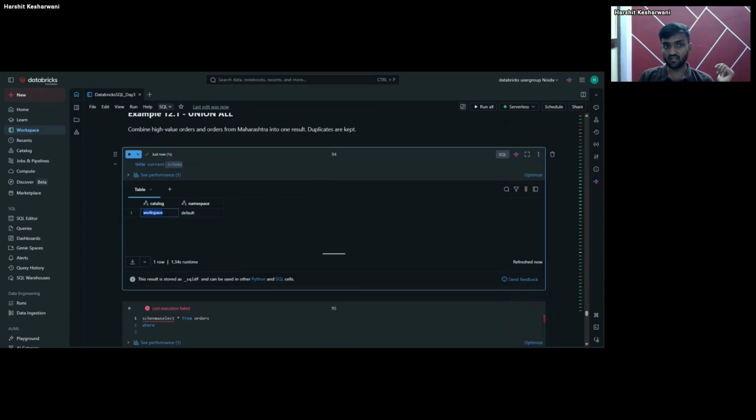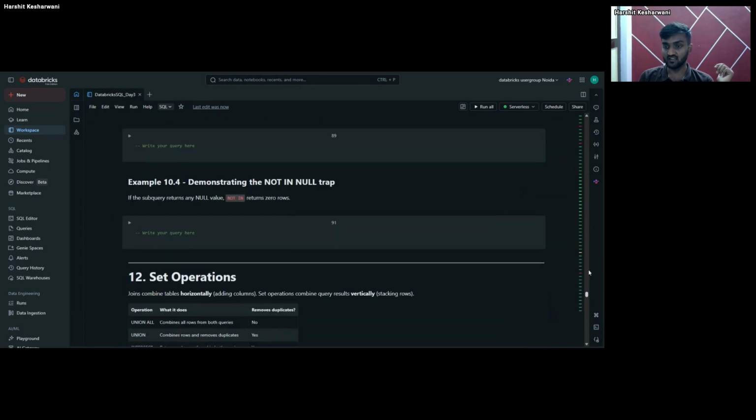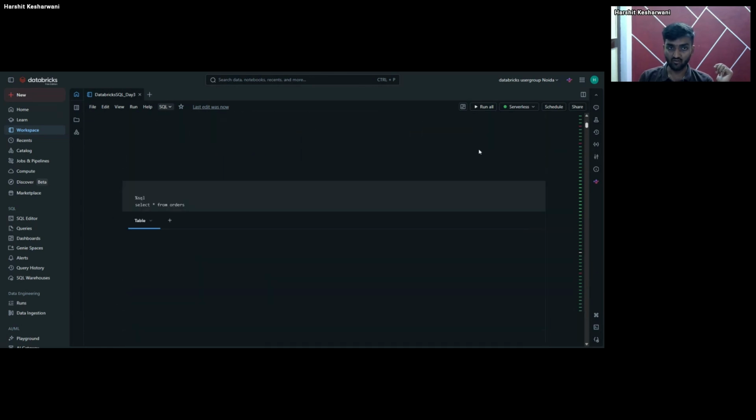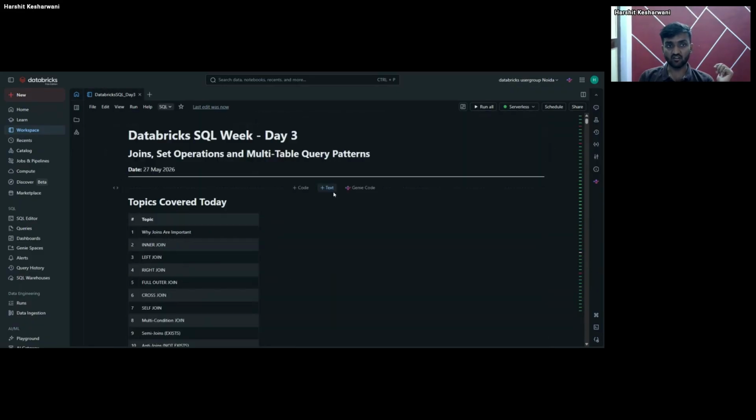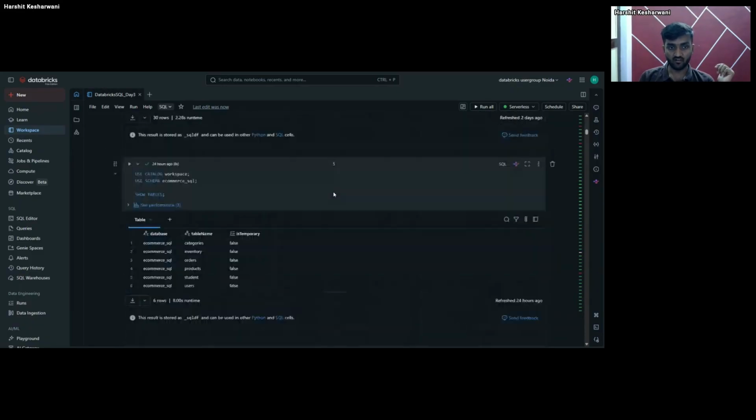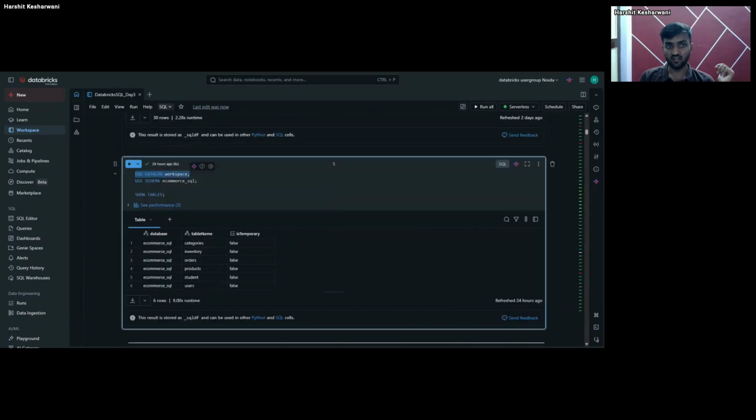But all my tables exist inside the e-commerce schema. That's why I was getting the error that the orders table does not exist. To solve it, I have to run use catalog workspace and use schema e-commerce.